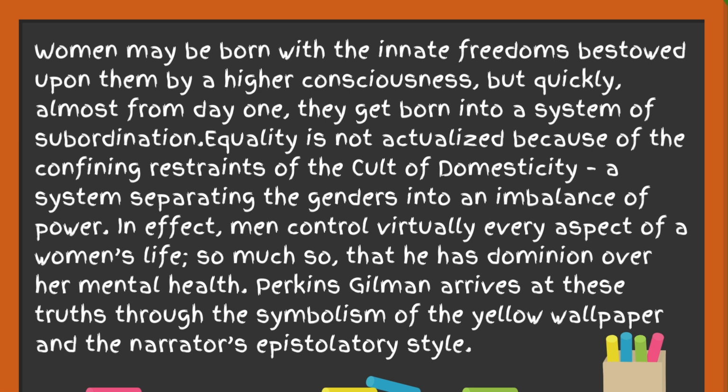So you can see here in the first 3 sentences, I'm hammering universal truth, right? One aspect of the Yellow Wallpaper that I can craft and argue a full-fledged literary analysis. So that's pretty pithy stuff up there, right? I can definitely get a few paragraphs out of that. And in the last sentence, I got the construction of meaning, right? The symbolism of the wallpaper. And then I'm setting myself up to talk about the epistolatory nature of the piece. You can see that my vocab is up, but it's not contrived. It's not forced. Just good words like innate, bestowed, subordination, things of that nature.